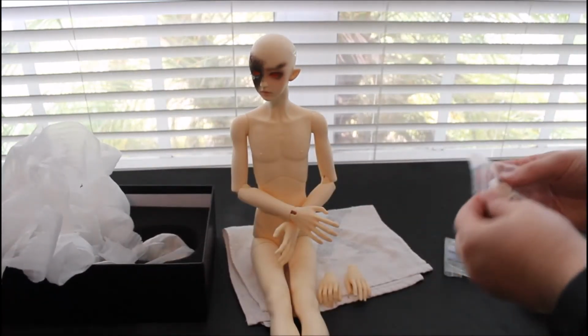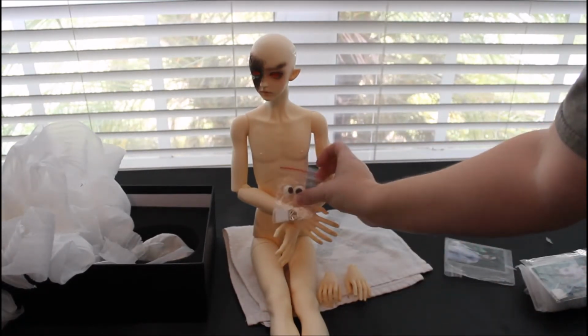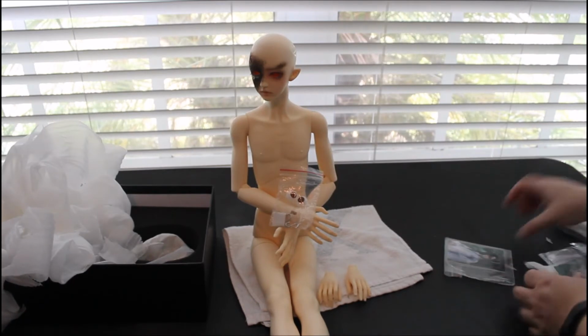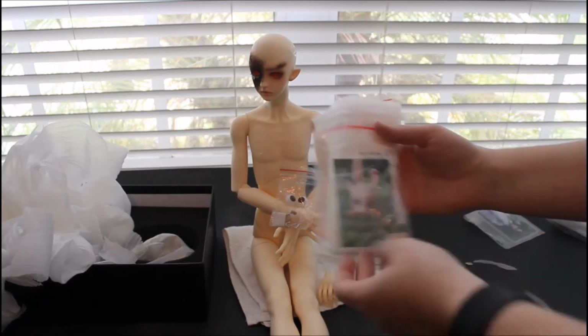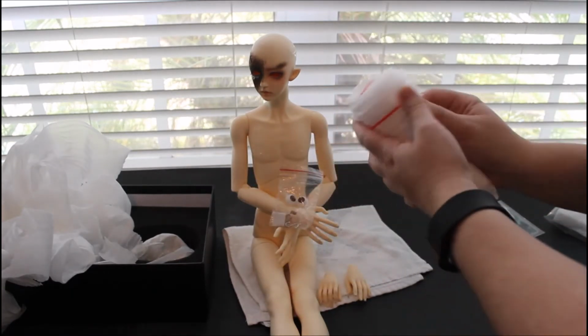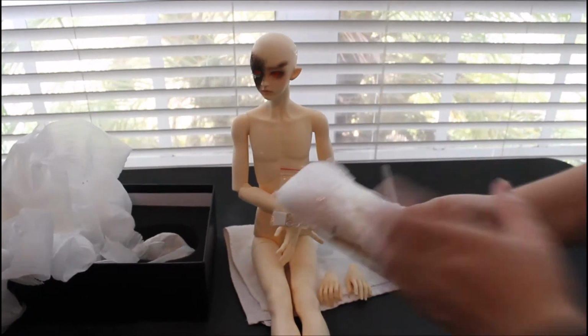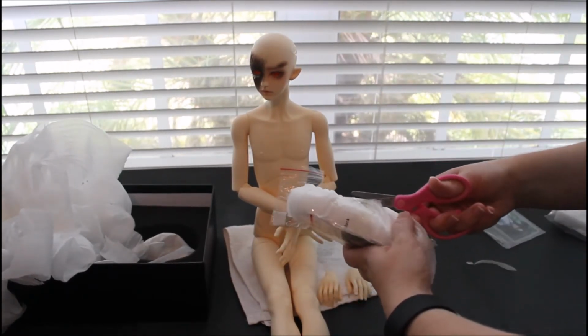Alright, so I need to get his eyes. I'll put his eyes in him, and I've got an outfit for him, so I'll get him dressed up. But now let's check out the bunny. Let's check out our little bunny here. And scissors would have been great. Okay, so free event bunny.